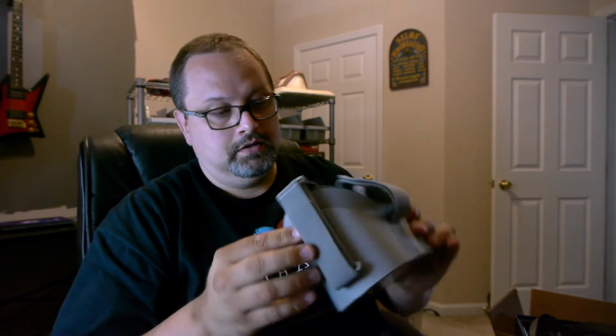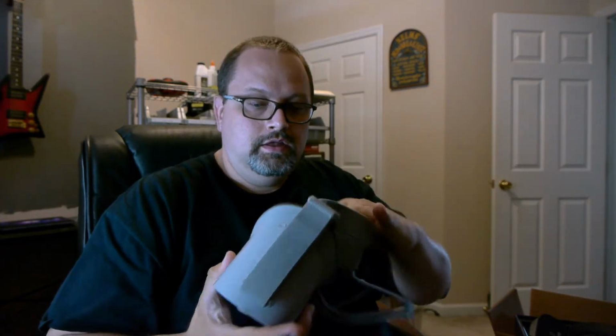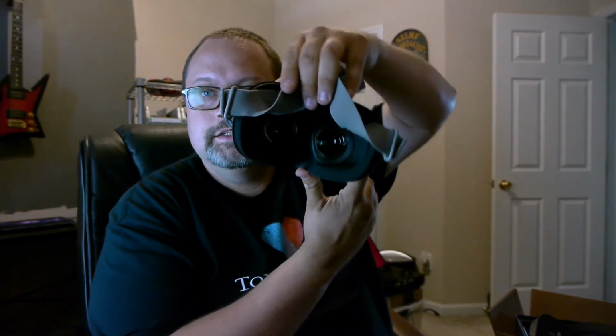So I've installed the battery in the controller, and I've got the device right here. Pretty cool. So far, I'm liking it. It's not very heavy. It was a little sticky on the lenses on the inside. It said don't get the lenses in the sunlight, which I'm not planning on doing, but just FYI. Let's give this thing a try.